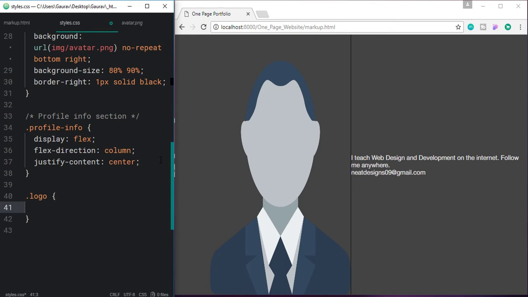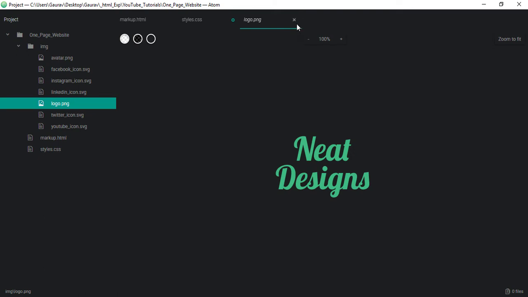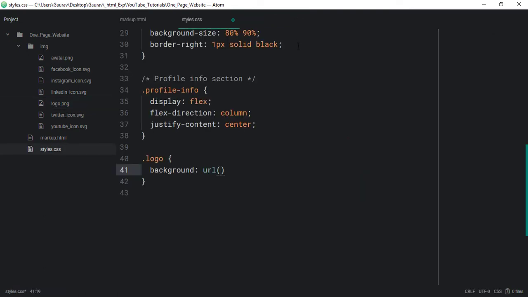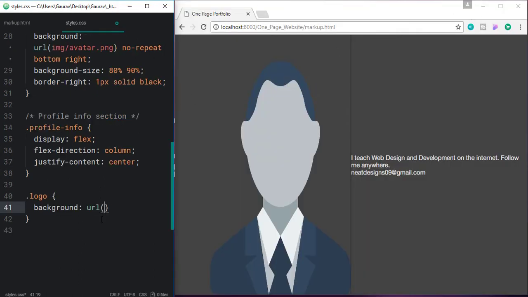So for logo, let's give our background. We have this logo of Neat Designs called logo.png, so let's give its name here. Image logo.png, and we don't want any repeat, and I want that logo to start from the right and center.